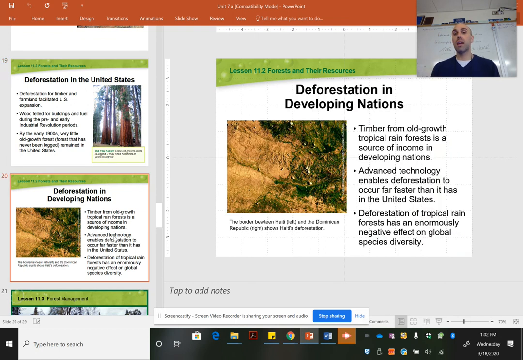Then our final slide for the day, deforestation in developing nations. And we've talked about this. In South America, they're deforesting for the use of grazing land for cattle or land to grow vegetables and other crops. Okay, so we're taking down all of these rainforests. These rainforests, remember, they are sinks. They absorb the carbon dioxide. By taking them down, we're losing that major absorption of carbon dioxide, that major production of O2. All right, so think about all that.